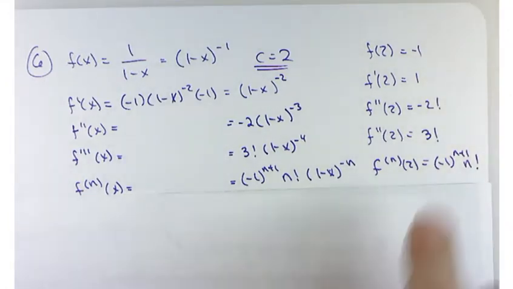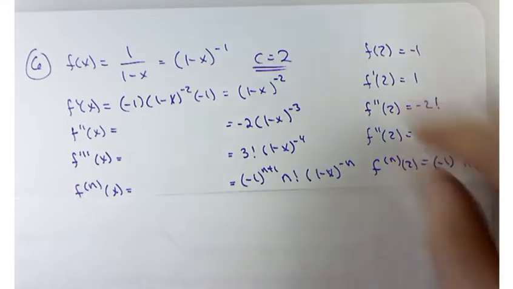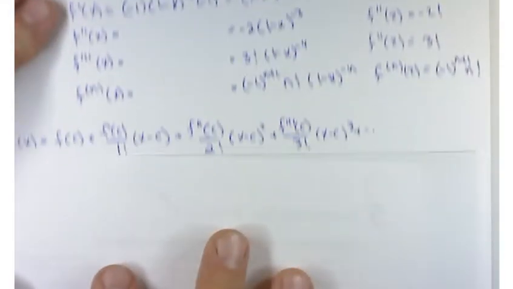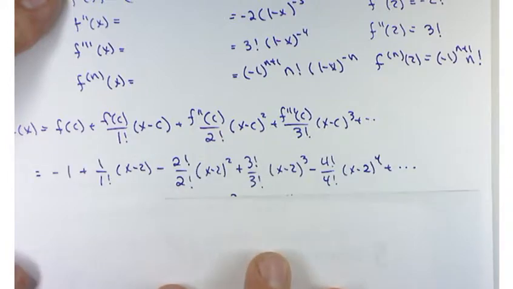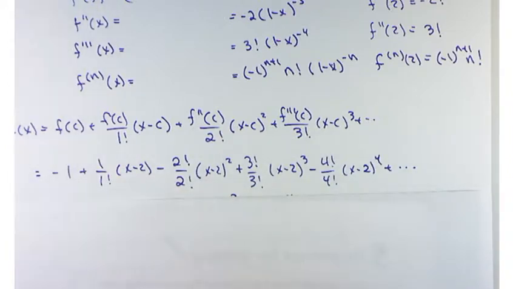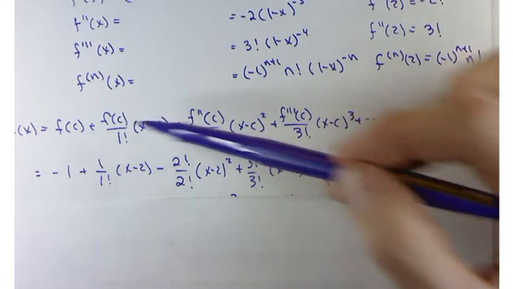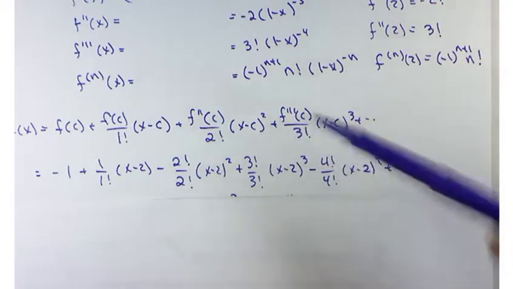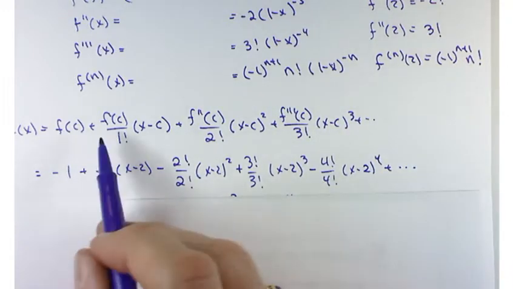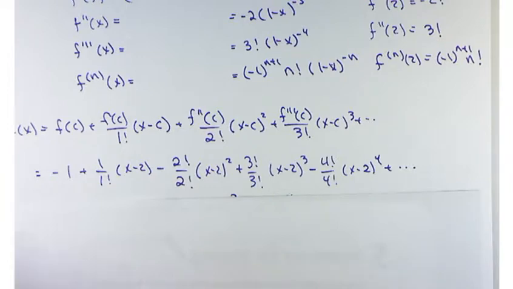Nice. All right, so negative 1 to the n plus 1 times n factorial. That's the pattern here for f sub n. If you plug that into your formula for the Taylor series, you're going to get some nice simplification. Each of these terms in the numerator is going to be an n factorial. It's going to cancel with the n factorial down here in the denominator. The only thing that doesn't quite cancel is the negative signs. So, yay, okay, got to deal with the negative signs. That's fine.